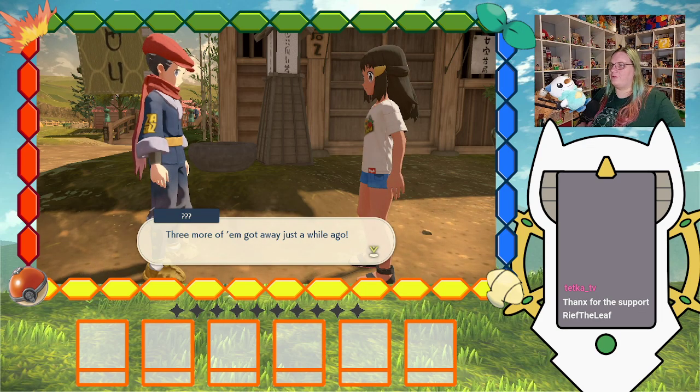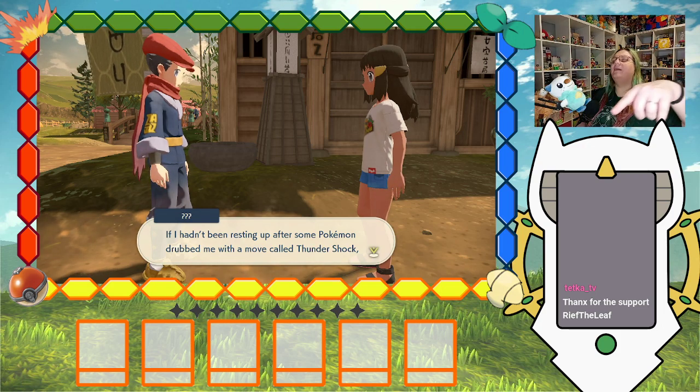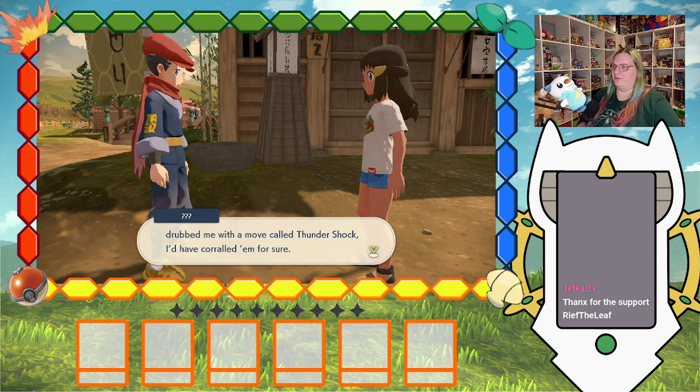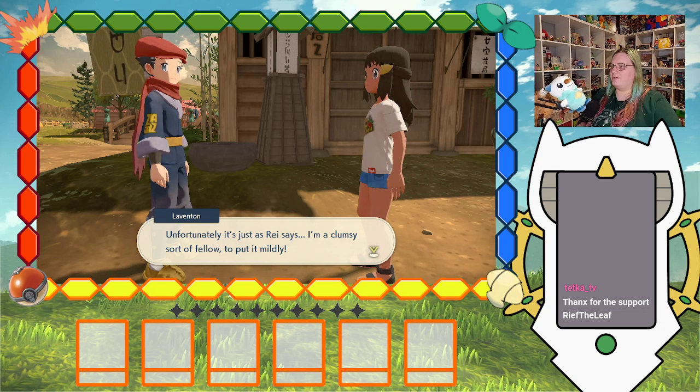Three more of them... I forgot who said that. Got away just a while ago. Wait, it's still him. His name is just not showing. If I hadn't been resting up after some Pokemon dropped me with a move called Thundershock, I'd have corralled them for sure. Corralled them? But the professor, well, as always, Pokemon is kind of underwhelming. You'll see it later. Unfortunately, it's just as Ray says. He's called Ray.